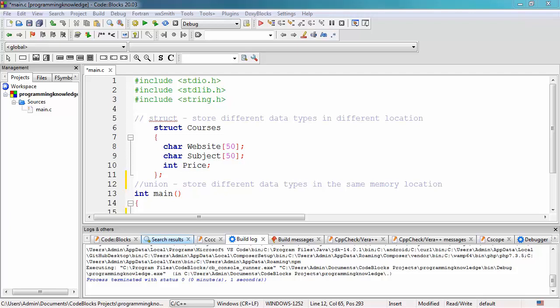So you can define a union with many members, but only one member can contain a value at any given time. That's because we store the data inside the same memory location. So in other words, all the members of the union share the same memory location. That's why every time we set a value to a particular member of the union, other values will be erased and then replaced with the new value of a particular member.